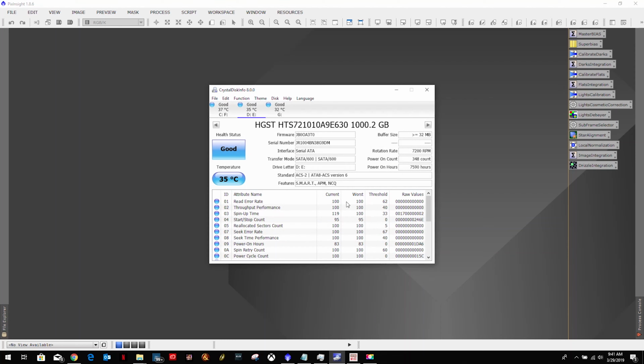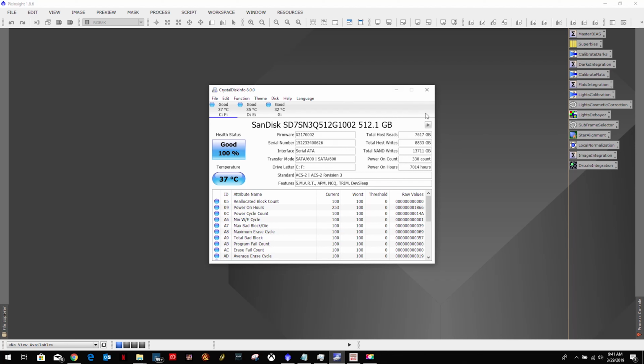To get the space, and for the SSD, to see how much has been written to the drive, the TBW, I use a little program called Crystal Disk Info. It's free to download. Just go out, search it, install it.